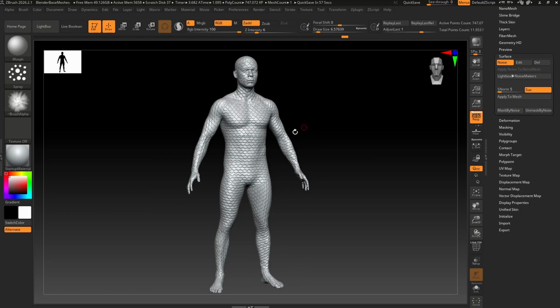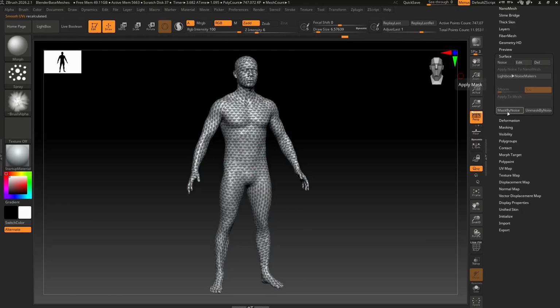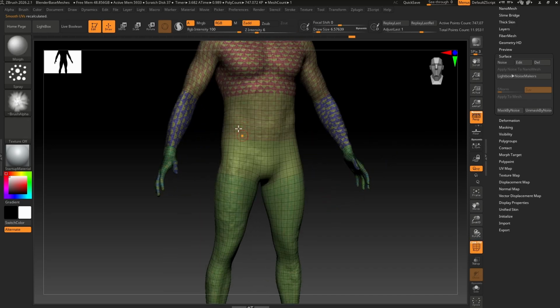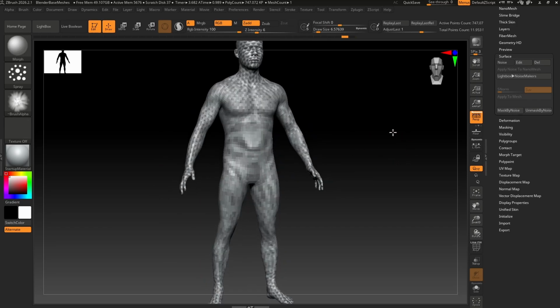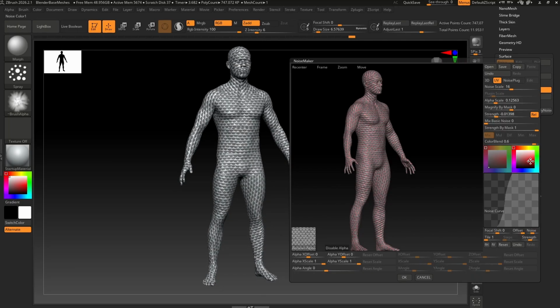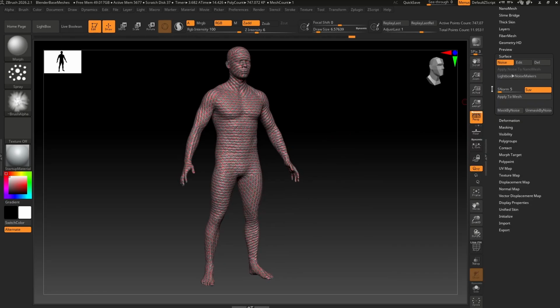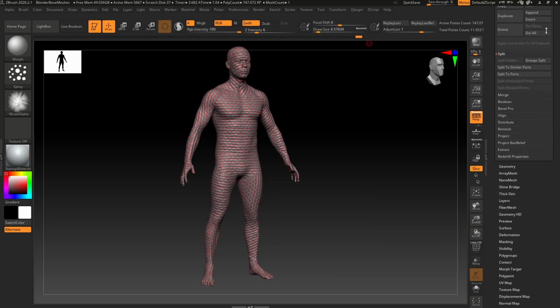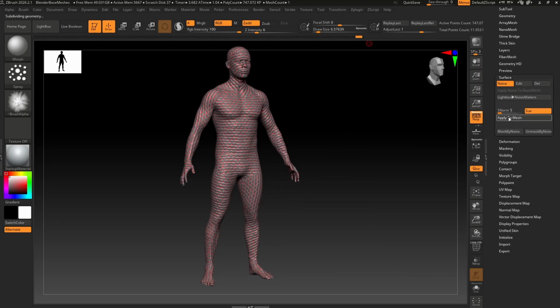You may also want to use the mask by noise feature, so rather than just applying it as a detail, you can mask it, and then you can do things like polygroup the mask, all the things that you can normally do with a mask. You can also use this obviously to paint as well. We can use our color values here to also apply color at the same time. So let's enable poly paint and then apply that to mesh.